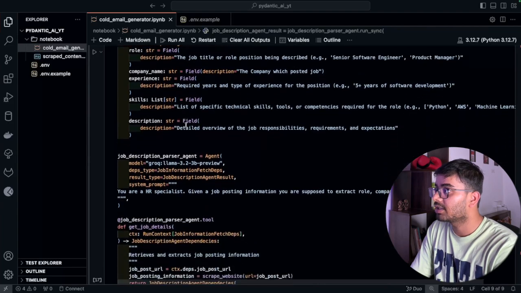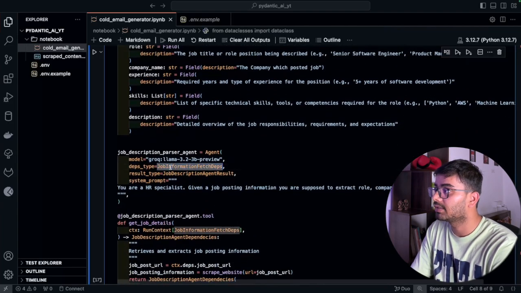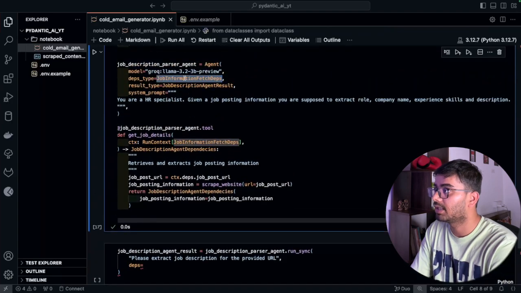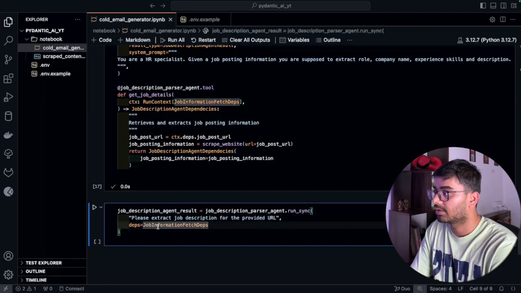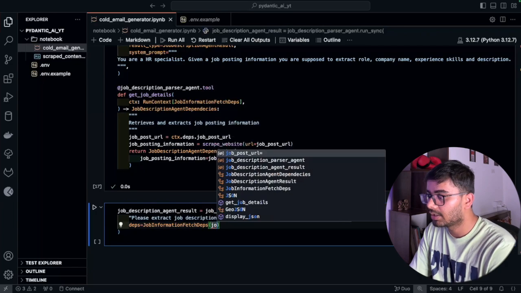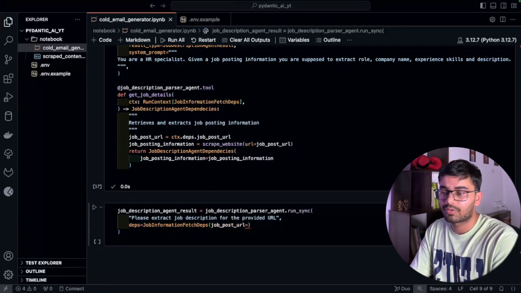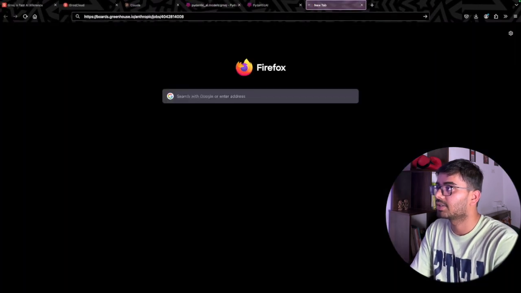So for this agent, our input was supposed to be this type, right? So this was like a job posting URL. Let me just copy that field and say, hey, now URL. I just grabbed a URL from Anthropic's website. So let's go ahead and check what it looks like.